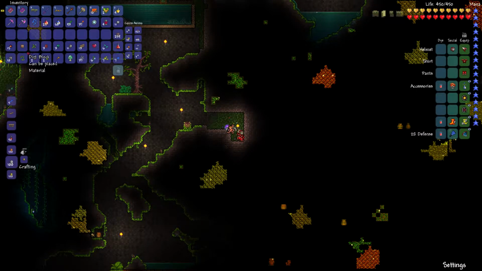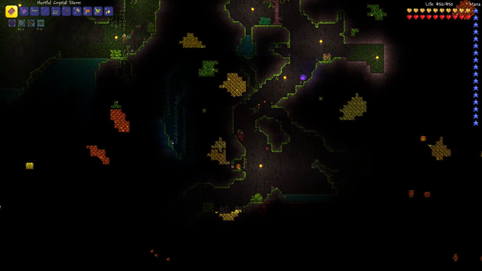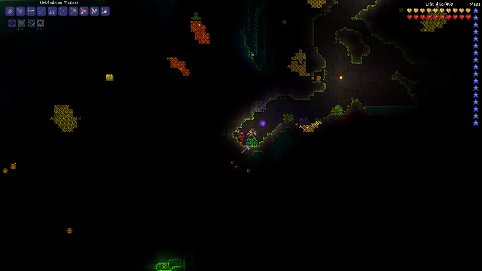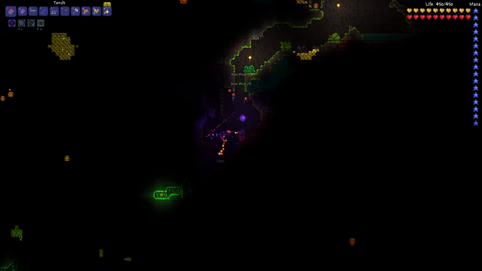Let me see. Platinum ore, no. I was trying to look at the... Or did I just mine palladium? Oh, that's quite stupid. Yeah, this is palladium. Oh well. Doesn't matter. Okay, I'm just gonna press on downwards.